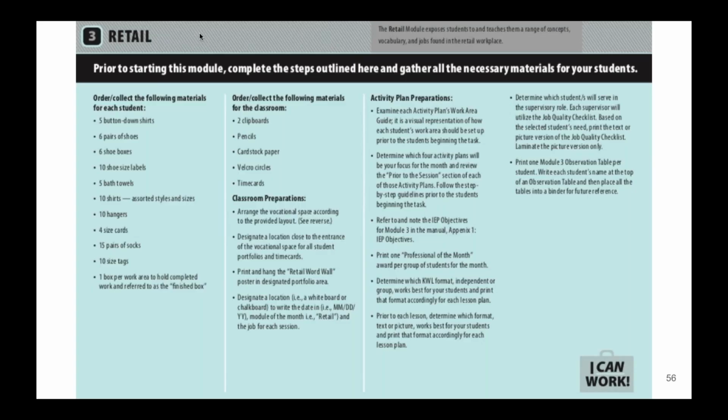As you can see, this is module 3, retail. This is a similar breakdown where it's showing what are things you can get prior to starting, what are things you need to have set up in the classroom, and things that you should have done prior to implementing the module.